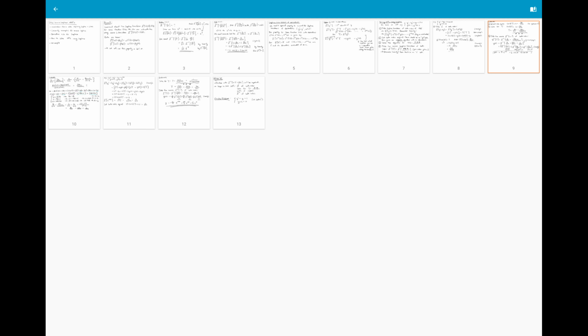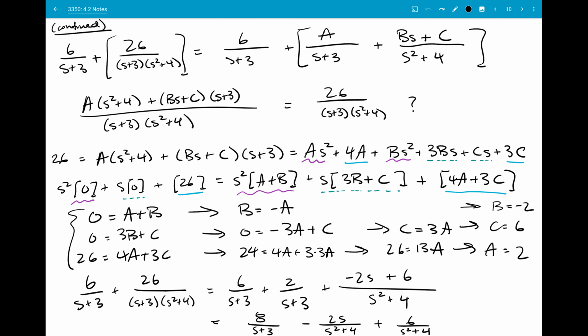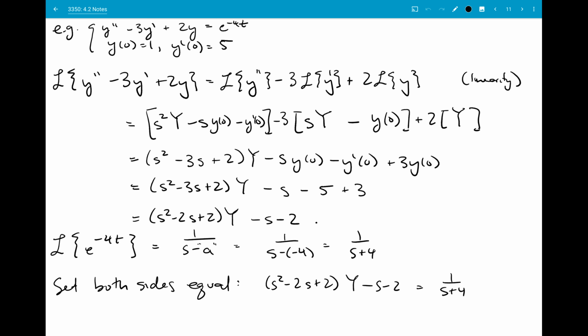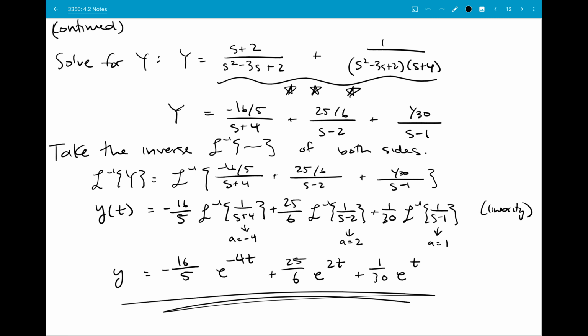And I did another example, which followed the same steps. And I didn't show all the algebra in the middle for this one because hopefully, you could follow through that on your own. And we just wanted to emphasize the important steps for how to solve differential equations using Laplace transforms. That's the thing that's new to you.